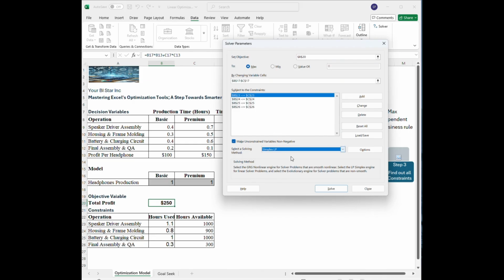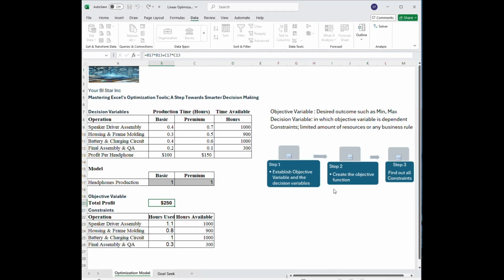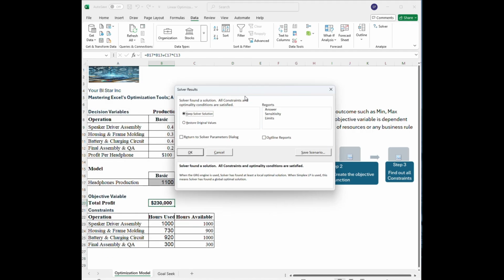Now what we will do is we'll click solve, and the moment we click solve, this basic and premium quantity unit will be changed to maximize the profit based on our requirements and the constraints. Let's do it. It will say Solver Results, Solver has found a solution.